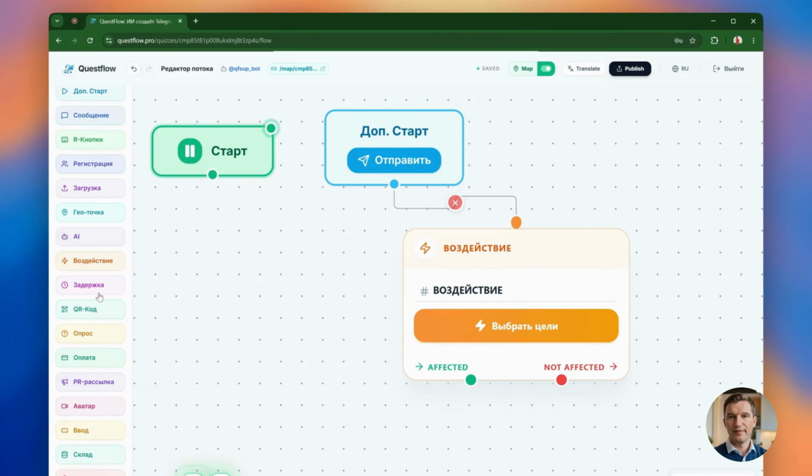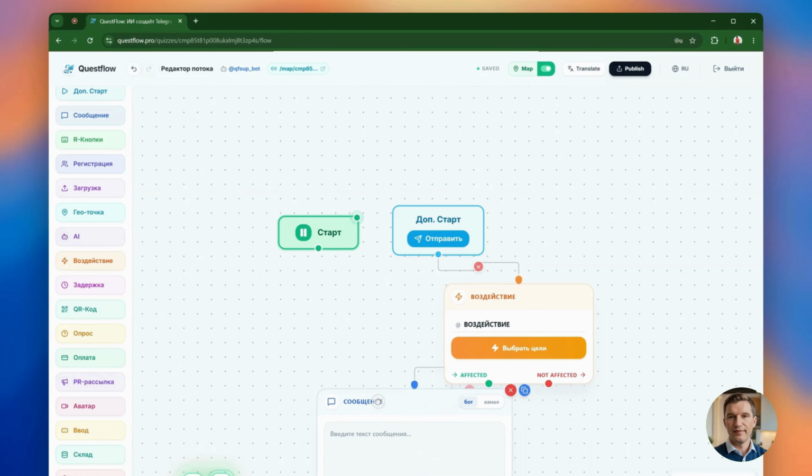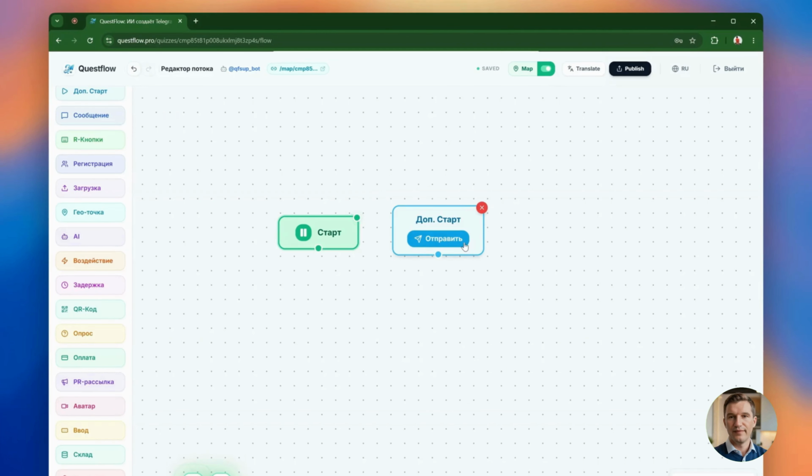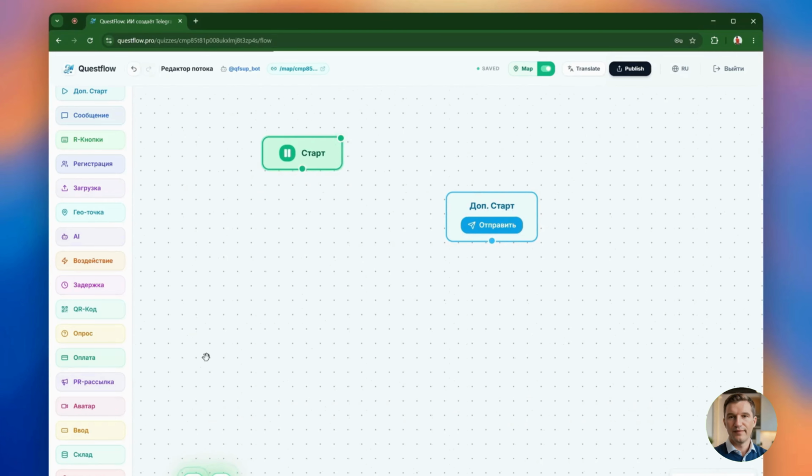So that our personalized discount doesn't get blasted to the entire bot database, but is delivered exclusively to our target group, the specific players or viewers we are currently interacting with. Next, we simply add a message block and type out the text, "Here is your personal discount." In just a few clicks, we've built a personalized promotional campaign that works flawlessly.